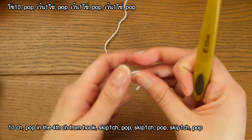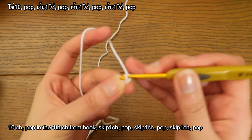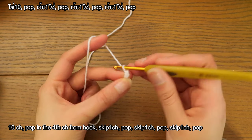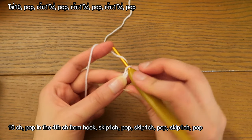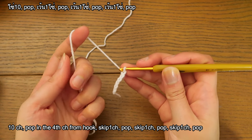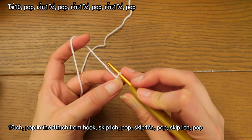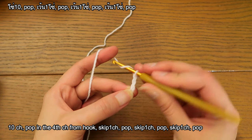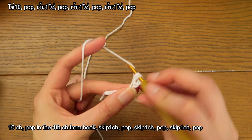So we do one chain. Oh, it's not focused. Chain two, three, four, five, six. There's six chain. And three more. One, two, three. And then popcorn into the fourth chain from the stitch.